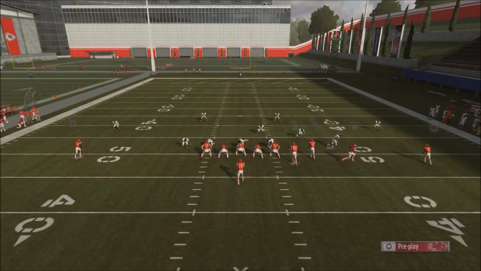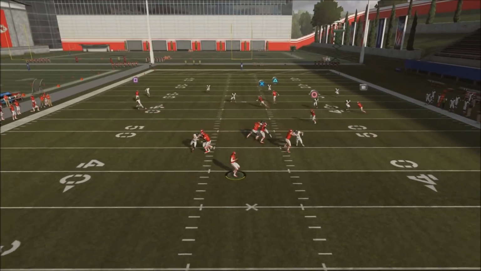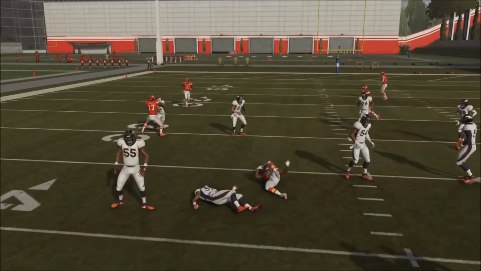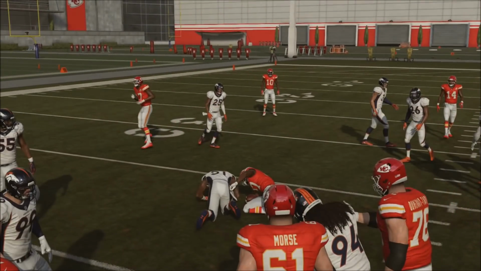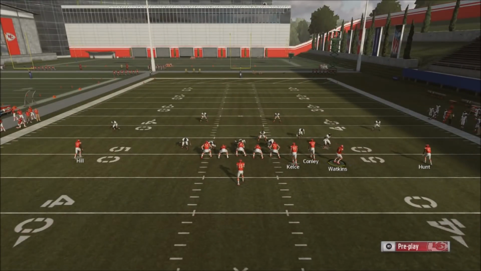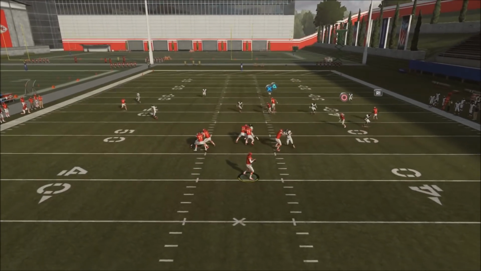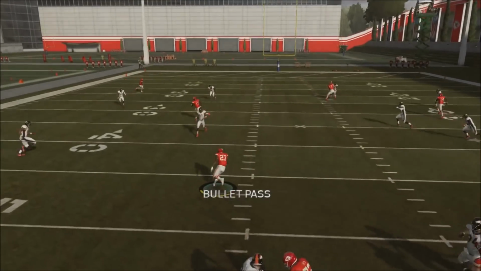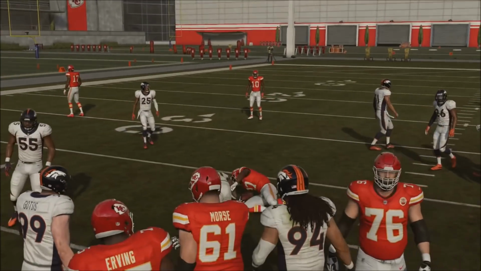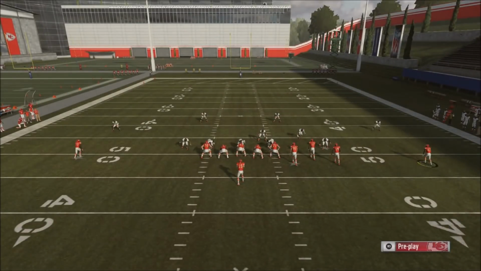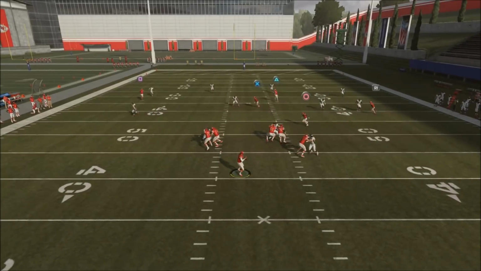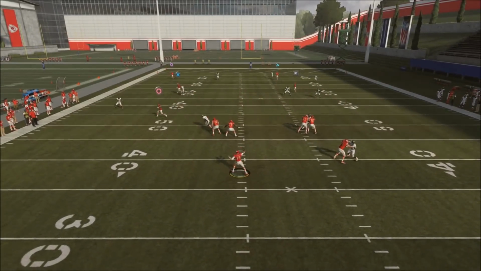So once again, we motion this guy out, and you can see the circle's wide open. Sometimes you get a block from your X receiver right after you hit circle as well. Keep in mind a spy may be lurking right there on line, so try to move your feet a little bit and get him out of the way. Maybe move to the left to get the spy to the right and then throw it past him, something like that. I'll try to show you how even against purple zones, the X route will still get in behind everything if you have enough time.